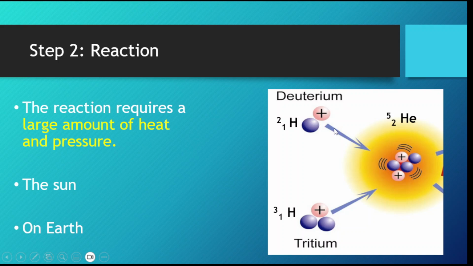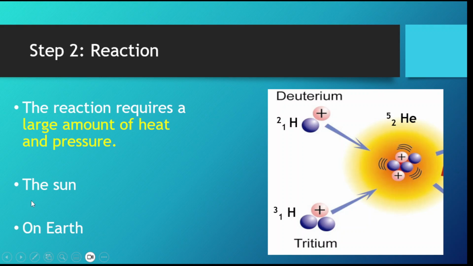So draw this into your box for your image for this one. Make sure you're using consistently the color for protons and neutrons. And this reaction actually makes helium, but this reaction takes a large amount of heat and pressure. So this does happen under the earth where there's a lot of heat and pressure. Of course, we know the core is really hot, and there's a lot of pressure down there. That's how it happens on Earth to make the helium. In a minute, you'll see the helium that you love to put in the balloons to make them float.